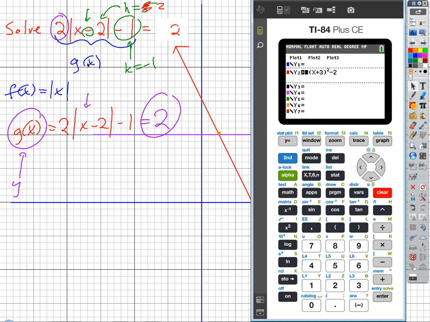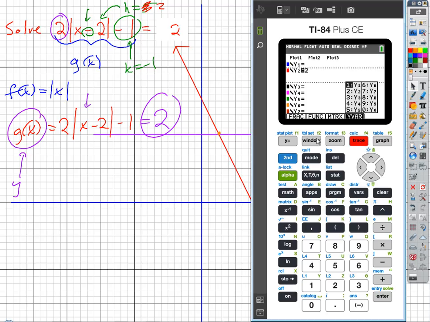Okay, so let's go ahead and graph the function, much like we have here. Now, where do we find, did I show you guys where to find absolute value on there? Okay, well, let me show you. There's a couple of ways you can do it conveniently. I think there might even be a shortcut.